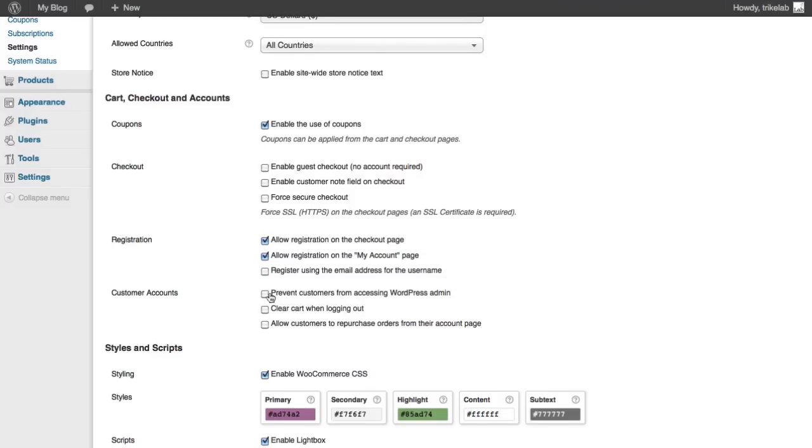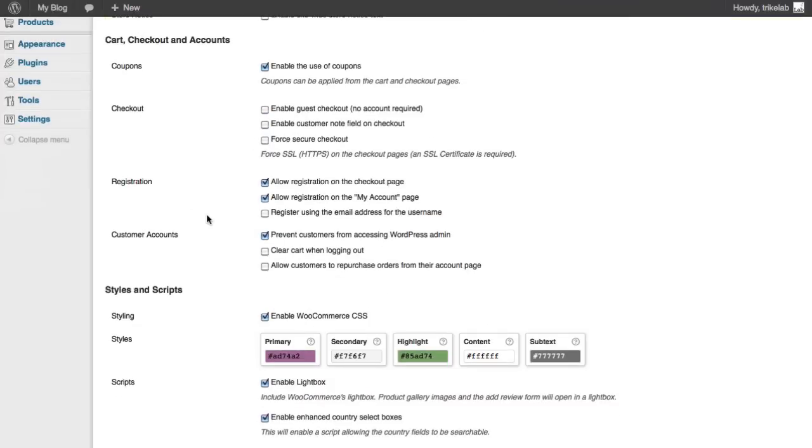All right, now we want to prevent people from getting to the WordPress admin. This is a really nice feature because this prevents people from going to the backside and seeing what we're looking at now, which is the dashboard. We want to keep them on the front of the site. Next, I like to clear the cart when people log out because this keeps people from having, let's say, stuff that they saved, oh my gosh, from weeks ago sitting around, even though the cookie probably expired. So what happens here is if they register and try to buy something and then log out, if there's stuff in the cart, it will be cleared out.